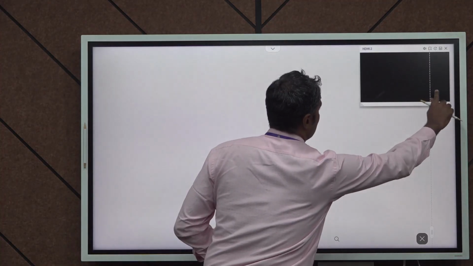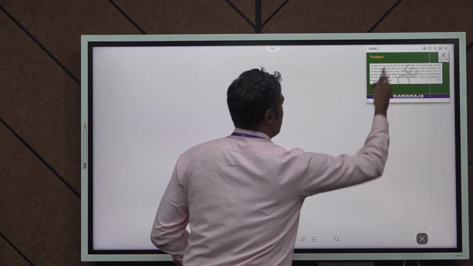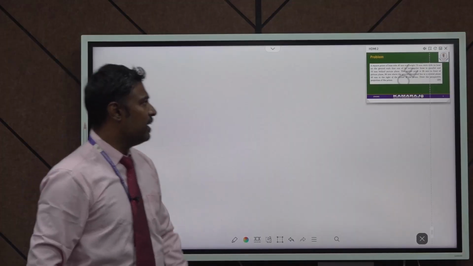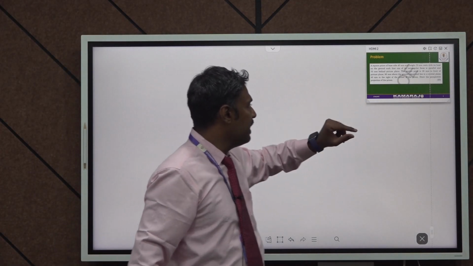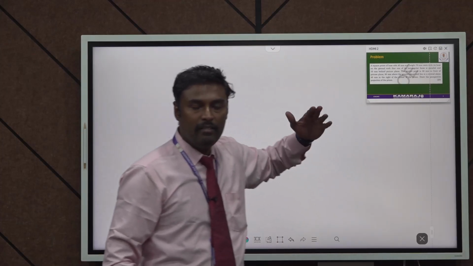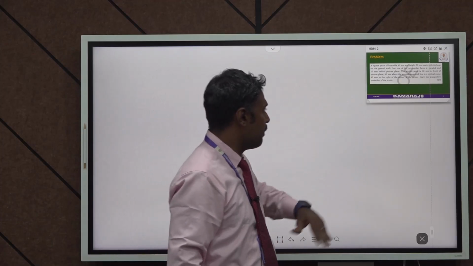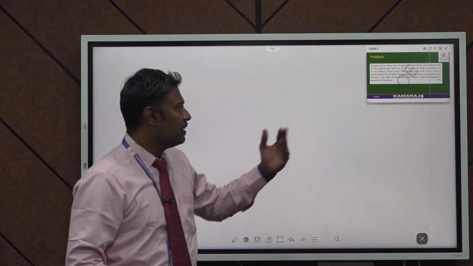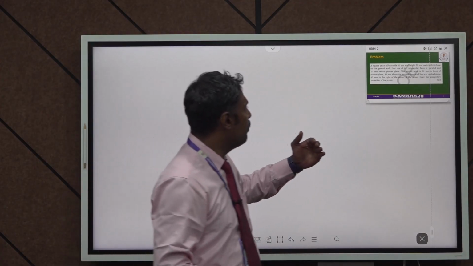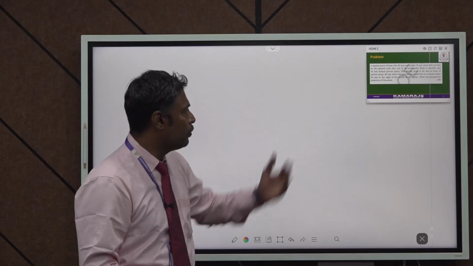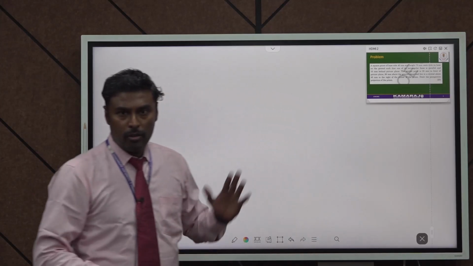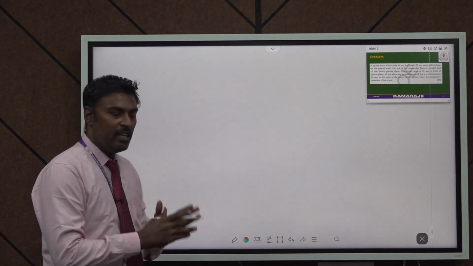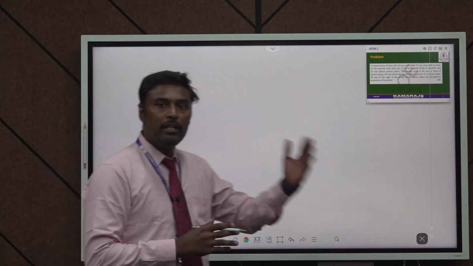So I will minimize this question here just for reference. In the problem, first they have given us the square prism details, which consist of the base side and the height, and how it lies with reference to the picture plane. It is given in the first line. In the second line, it is given that the station point is 30 mm in front of the picture plane and 80 mm above the ground plane and lies in a central plane 40 mm to the right of the prism. Okay. So before drawing, first we have to draw the front view and top view.